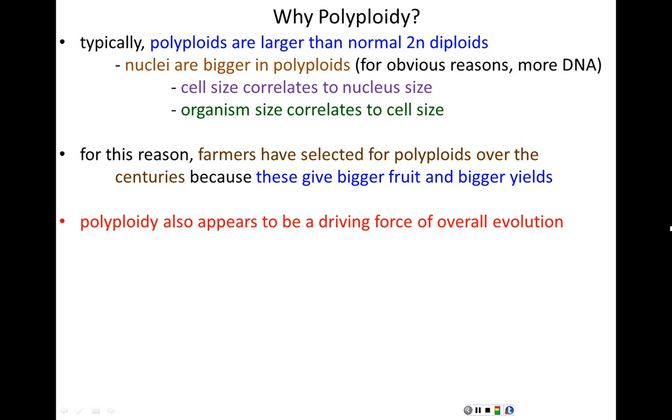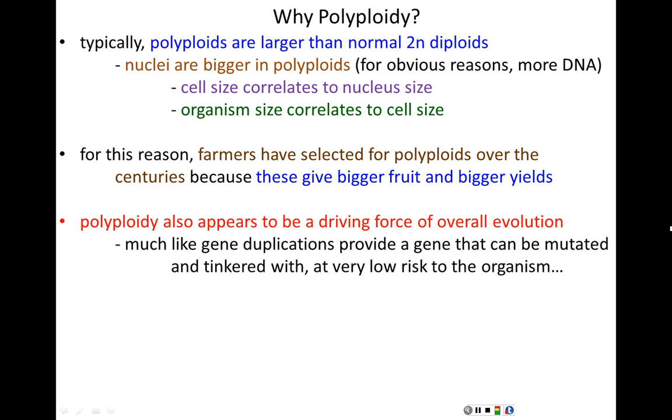Polyploidy also appears to be a driving force in overall evolution. If you think about it, much like the gene duplication story, giving a cell an entire new set of chromosomes gives it an entire new genome to tinker with at very low risk to the organism. We're not talking about a single hemoglobin gene. We're talking about a whole new freaking genome that you can play with and mutate and see what comes out of it.